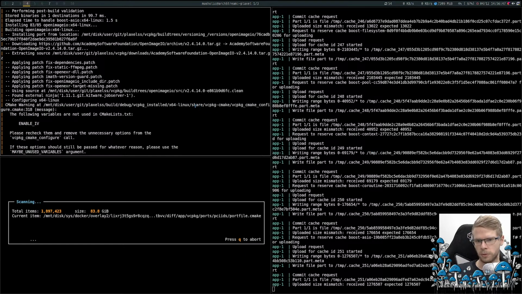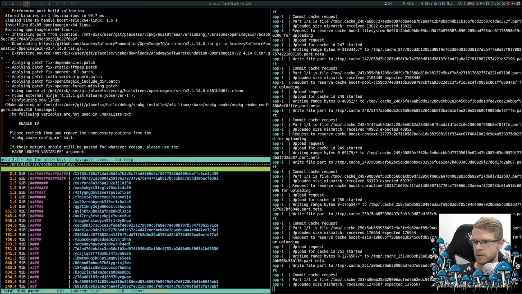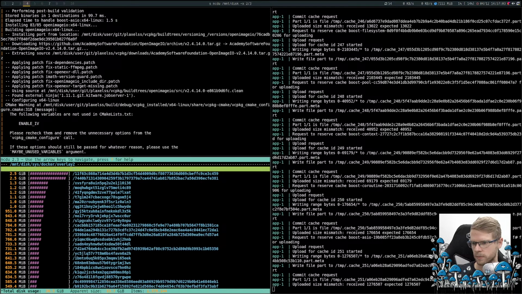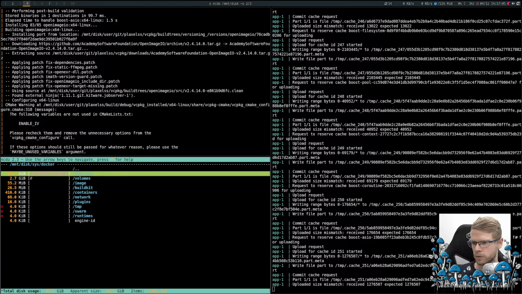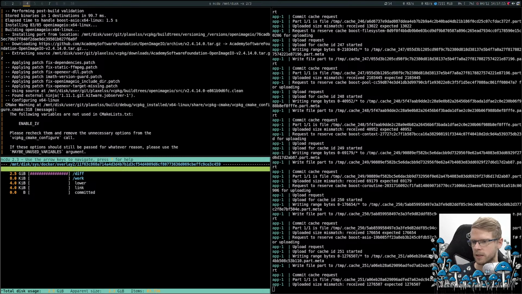I'm also a bit surprised that it could not use some existing cache. Yeah, so okay, so apparently most of the space is used by overlay.